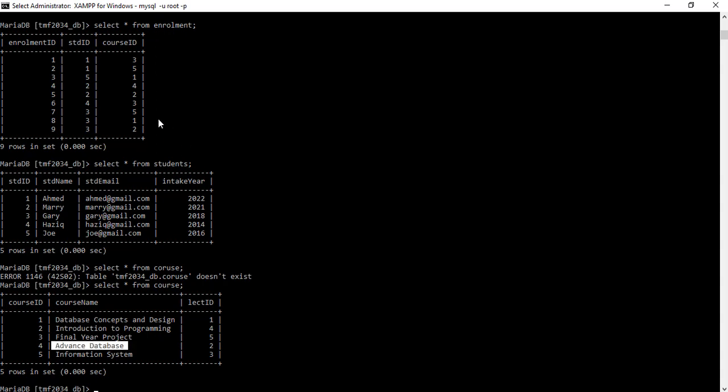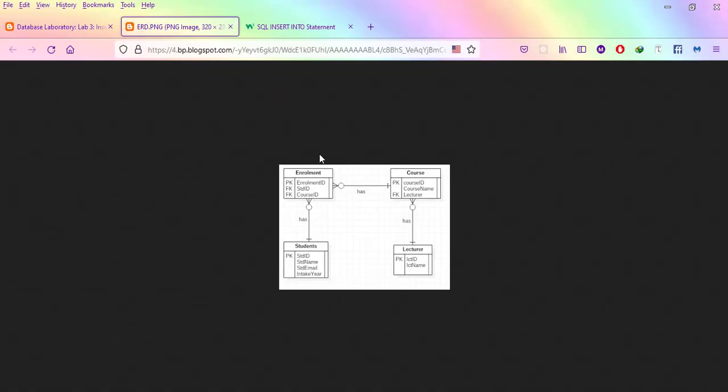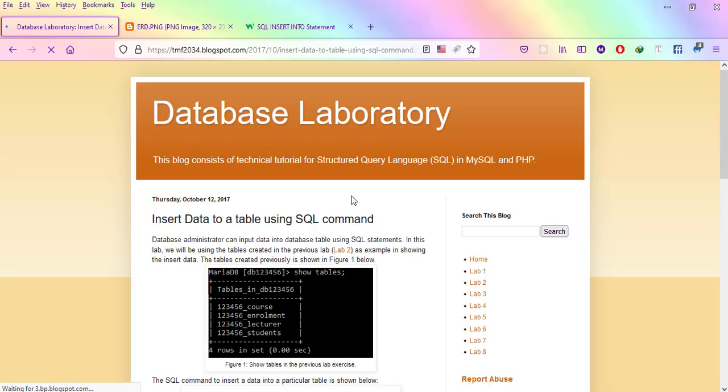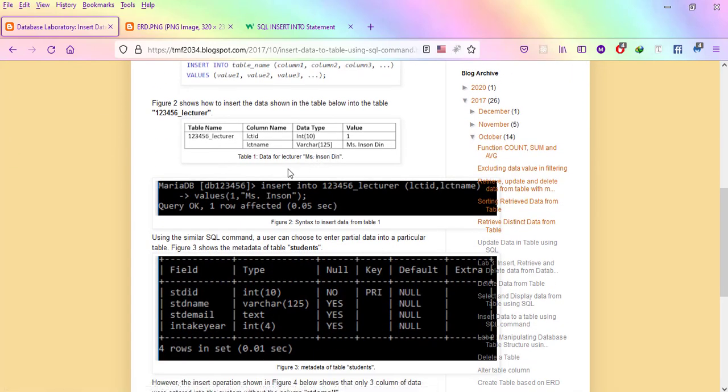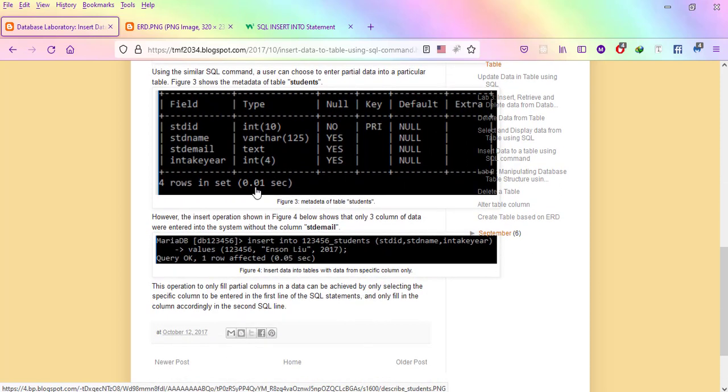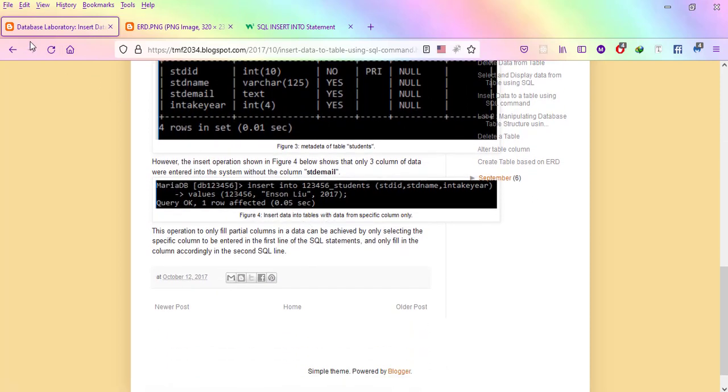You can add more records to your table, but in this way we can track them. Later on, when we are using the join statement, you can easily understand why we are using the foreign key and primary key, how we can connect the two tables, and how we can display two or three tables together. Now we have successfully inserted records into these 4 tables. When you go and check here, insert data using table, you can see show tables, insert into, and they added some records to the table. I just did the same thing.